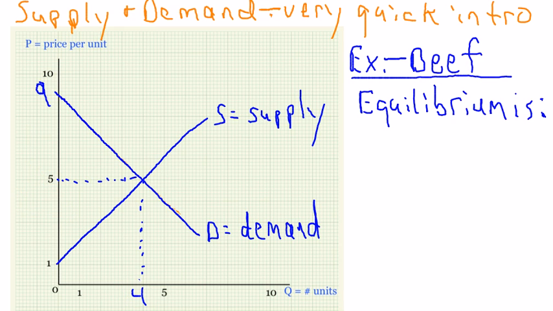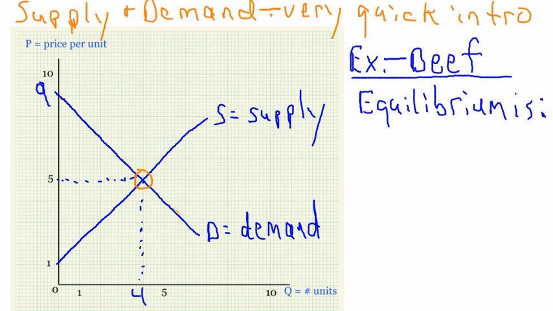And in order for a product to be exchanged in the market, you have to have a buyer and a seller who are agreeing on a price. They strike a price and they agree on how much it's going to be exchanged. And in this framework of supply and demand, this agreement is described as equilibrium. And as you might guess, the equilibrium is going to be where these two curves cross. So if we know what the supply and demand curves are, we have a really good guess at what the price is going to be.